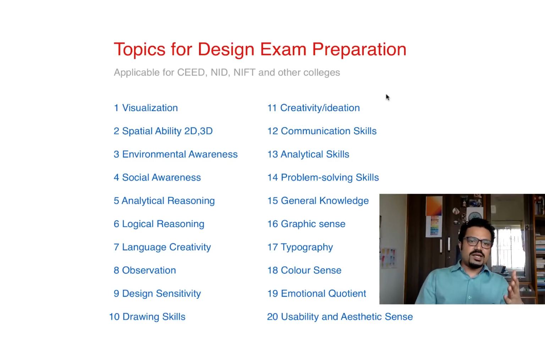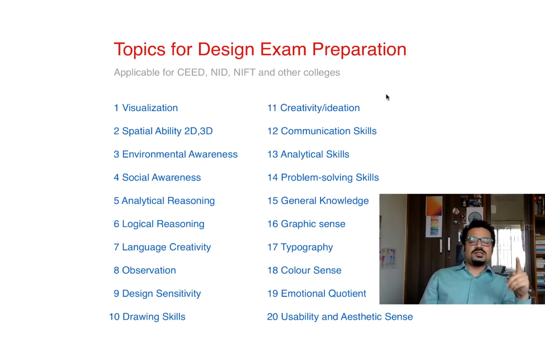Now these topics may vary in weightage as per the type of exam, the pattern of the exam, particularly to a college. So for example, NIFT will have certain topics in higher percentage compared to CEED. Undergrad exam will have certain topics more compared to a postgrad exam and stuff like that. But more or less, these are the top 20 topics which cover almost all types of design exams. Okay, so here we go. These 20 are here I have listed, and I'll explain to you briefly what each topic is all about.